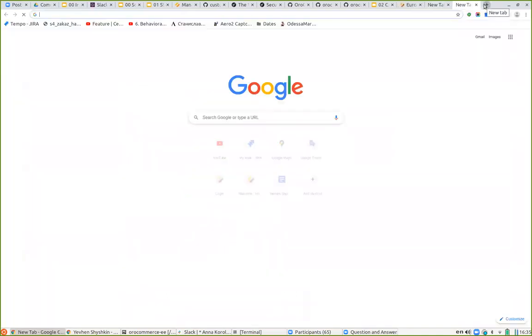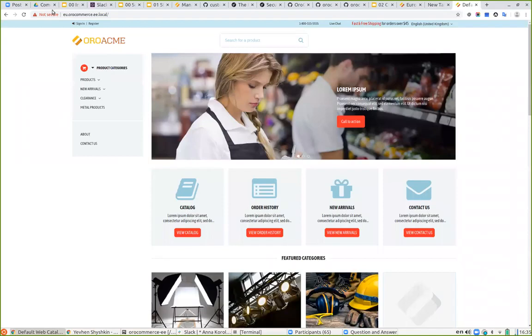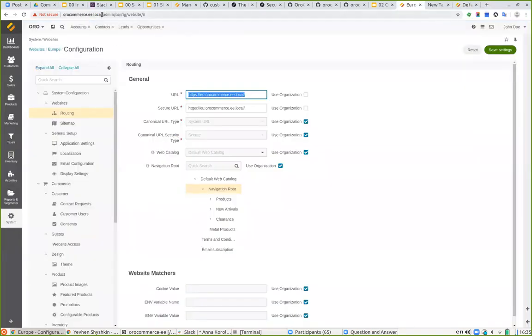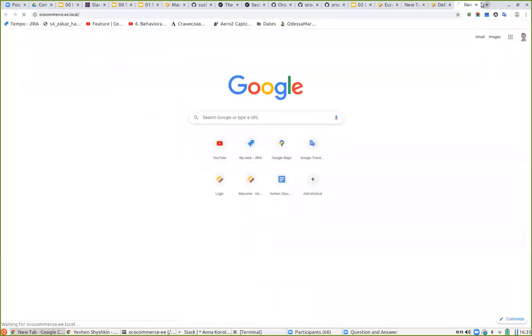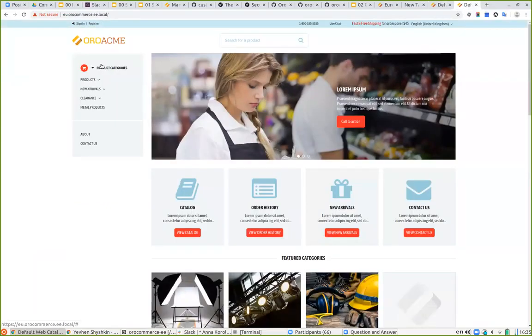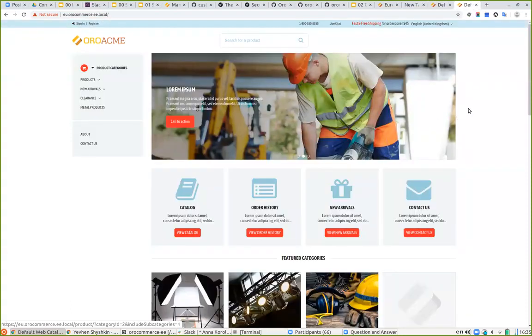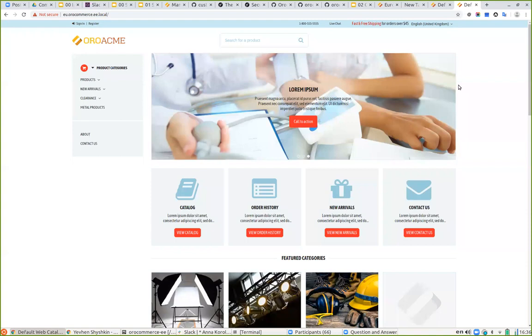Let us try to open this website on the storefront. And as you can see, we also see this website, but pay attention, it looks a little bit different, mostly because I have manually set a different theme here. So let me open the standard website or default website, so you can see how it looks like. And here we have a different website, and it has different themes. It has different content. For example, here we have a localization selector, and here we don't have it. We may have different menus here. For example, you may have different menus per website, or globally, you may have different content, different pricing. We're going to check all these features in the scope of this training.